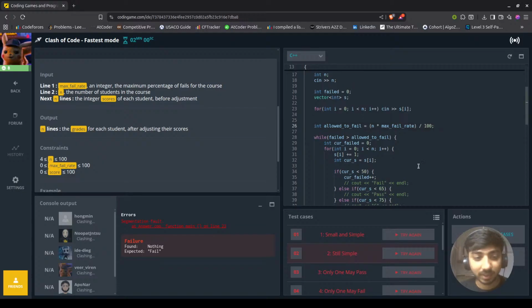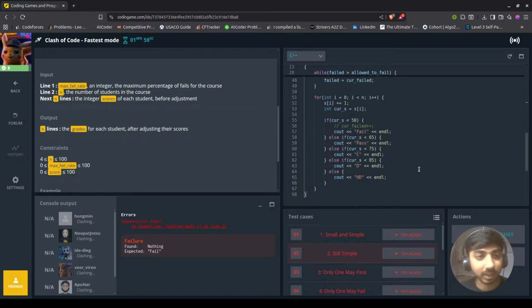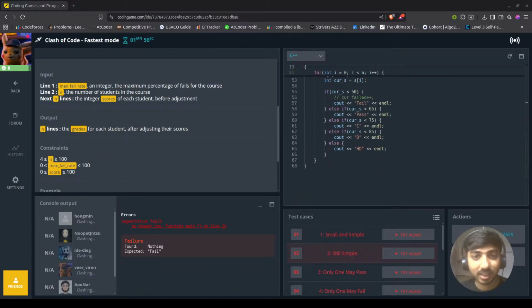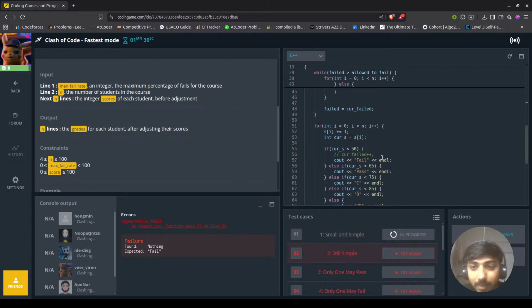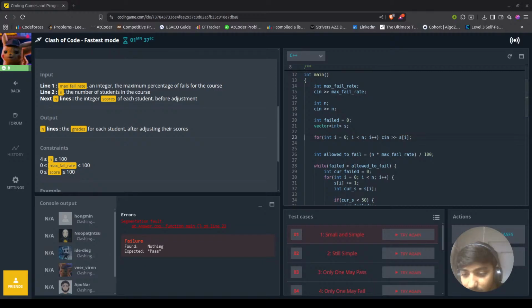Let me first implement this. I think this brute force is also fine, right? That's an optimization, that's a nice optimization actually. Binary search on answer. Can you figure out where is Subi?